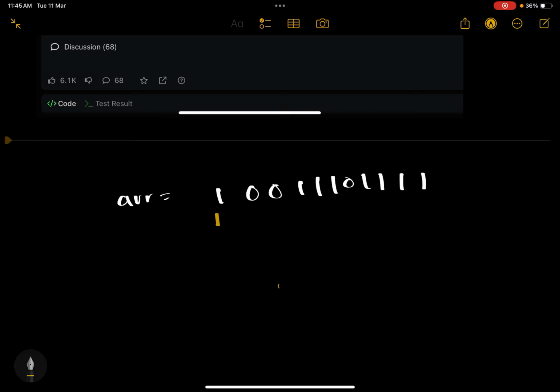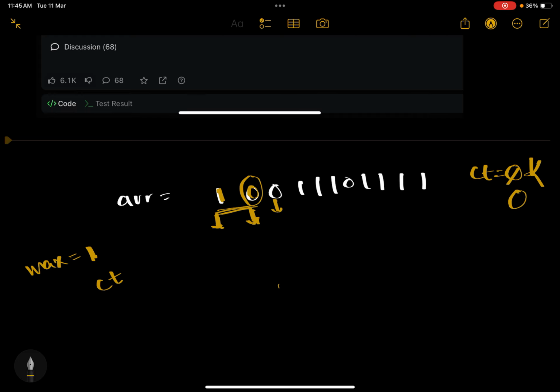1 is there till now. The maximum consecutive one is what? 1, only one time. Now 0 comes, so you cannot include this length as a maximum consecutive one because 0 comes here. Count again: you started with count 0, which means the maximum consecutive one was 0 at first. Then when you come here to 1, count is incremented to 1. When you come to 0, you cannot include this, so you will discard this count and make it 0 again.